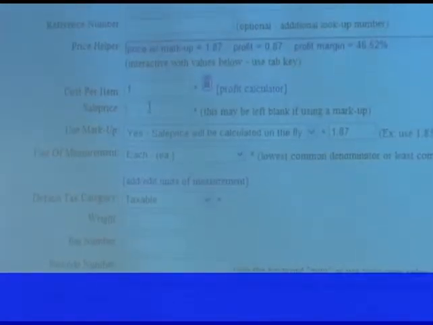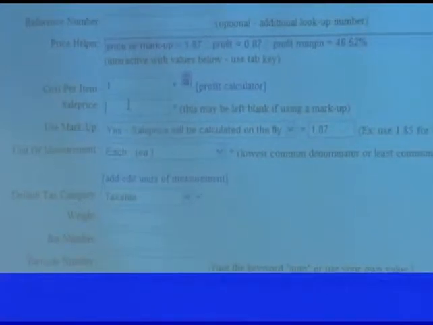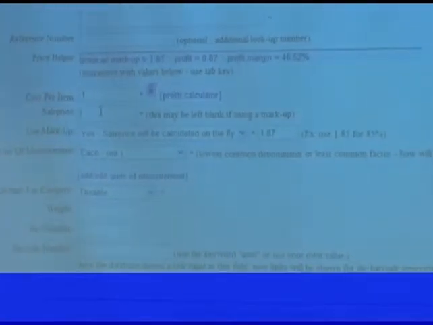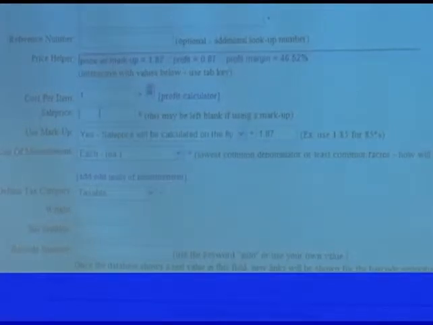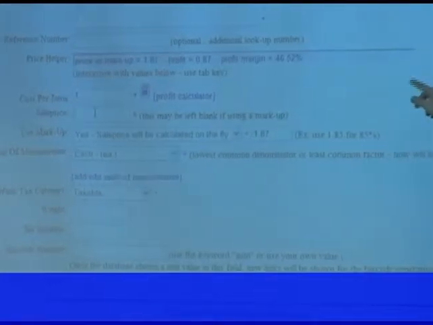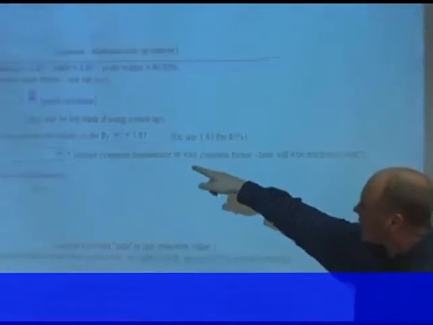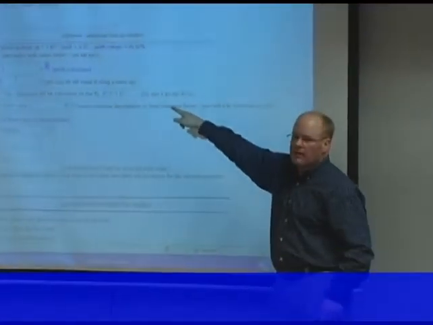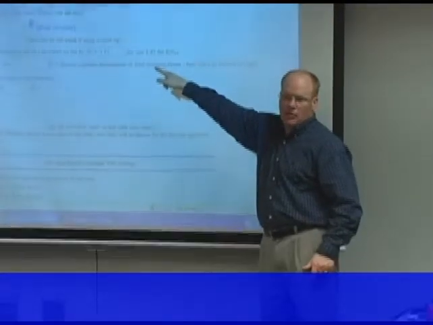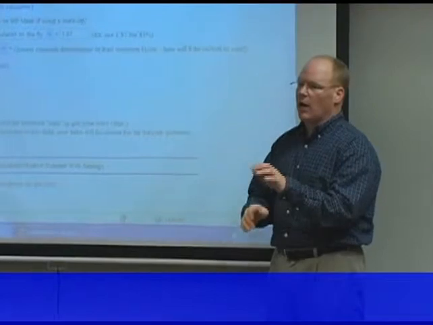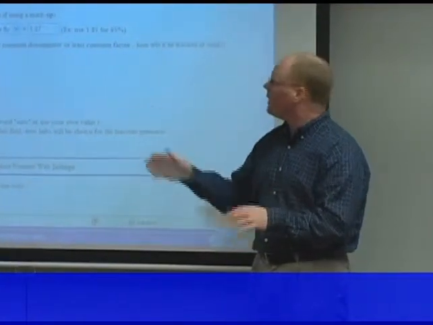Do you want to calculate the sales price, or do you want to say, no, I sell these bottles every single time for $2.50? Sure. Okay, that's called a sale price. Basically, at this point, you have to make a decision. It's this little line right here. It's trying to help you. It's currently saying I'm going to calculate it on the fly and do a 1.87 markup. This is a setting. So I can technically say, hey, I want a 2.5 markup on everything, or a 2.25 markup, or whatever.